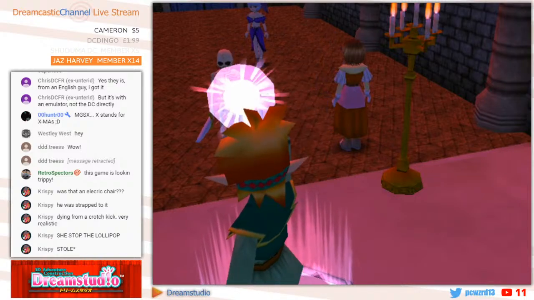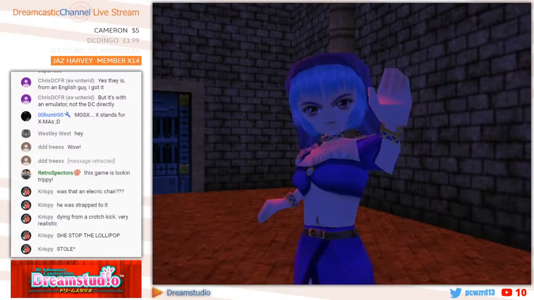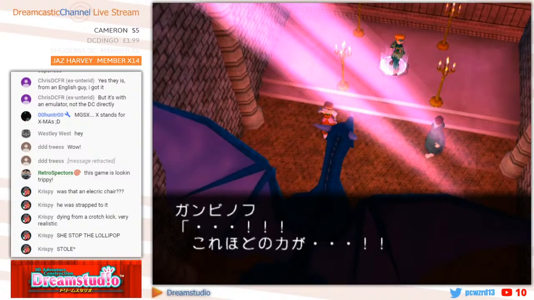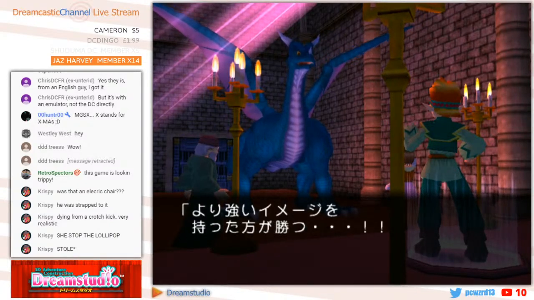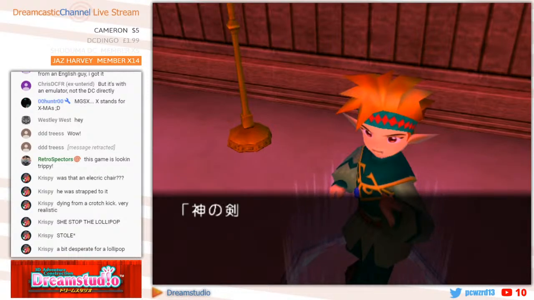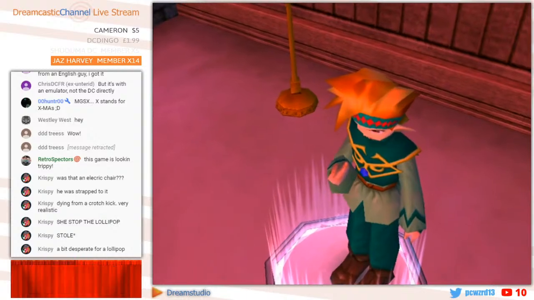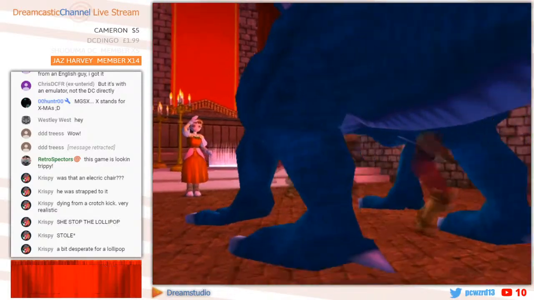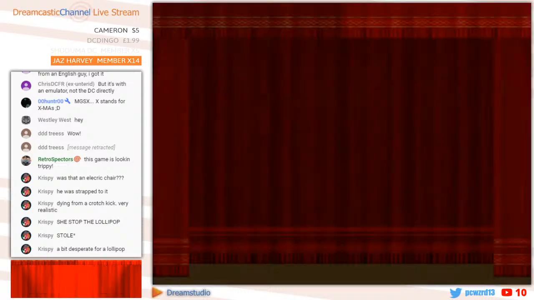Yeah, that's right, you show them. I've disintegrated those skeletons with my magic powers. Oh. That's not good. Yeah, Google Translate really can't keep up with this. Power to destroy the evil dragon. I have the power. Oh, look at my magic armor. Yeah, I mean, it is a bit much just to steal someone's lollipop, but I guess she just really likes her sweets.